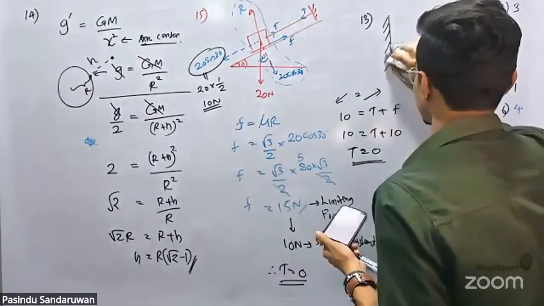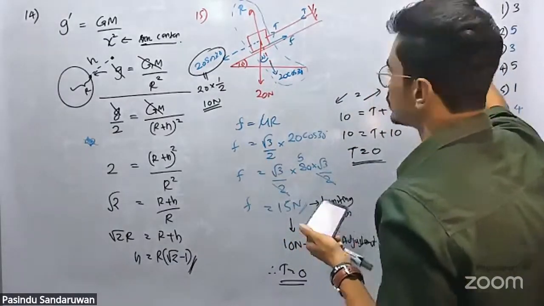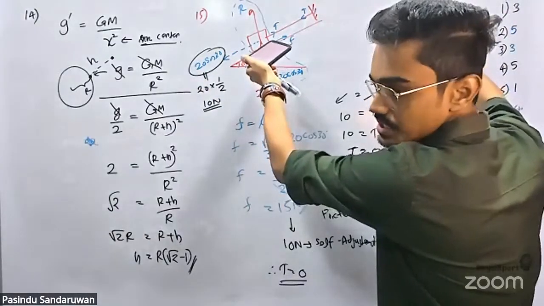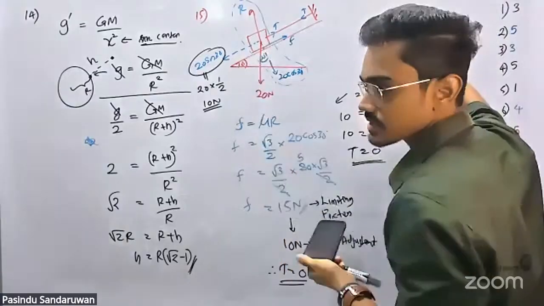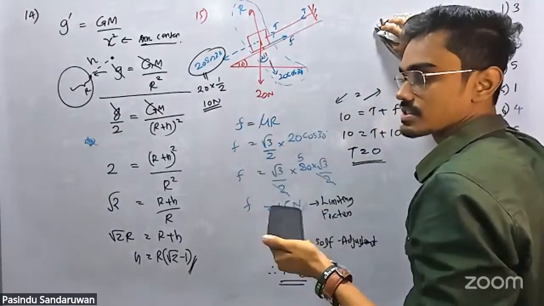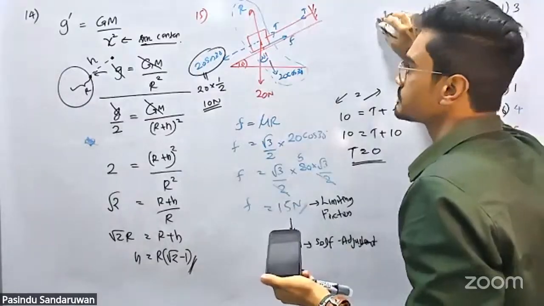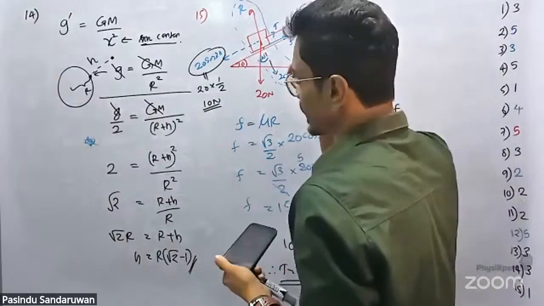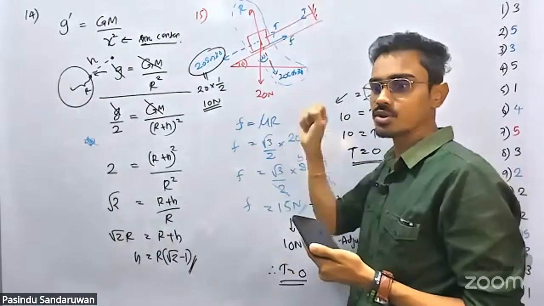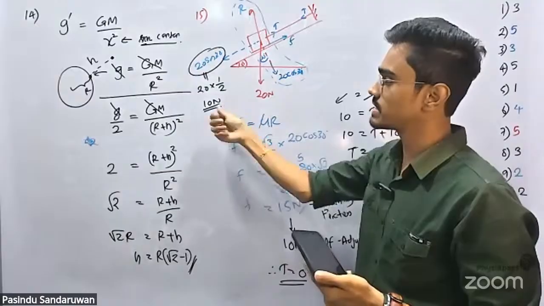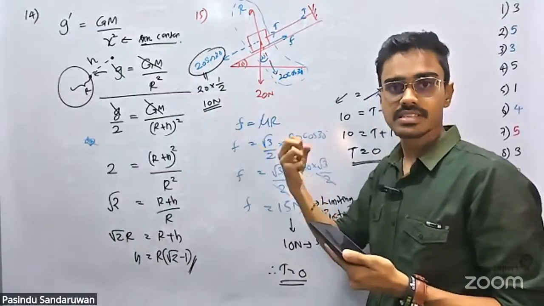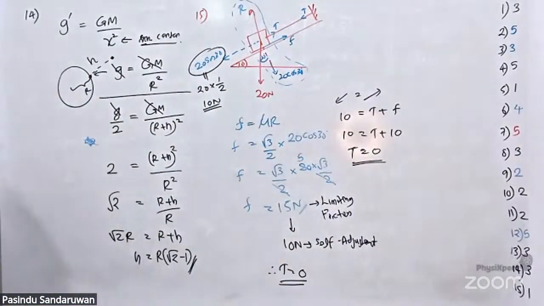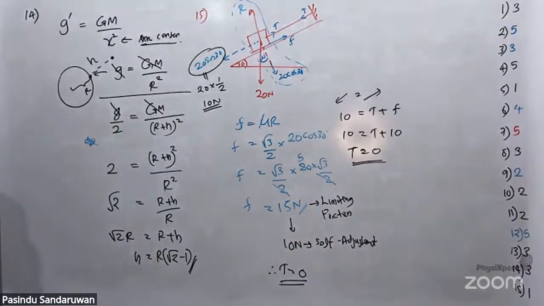The idea is friction itself is enough to balance this. If friction can balance this, there is no point of stretching the string. So which means the string is not stretched. Tension is 0. There's no weight on the string now. This total 10 newtons is counterbalanced only by friction alone. Right? That's the idea. That's a tricky question. Next.